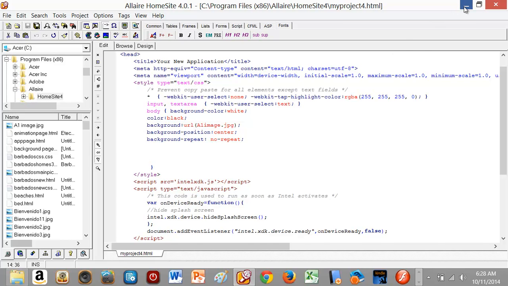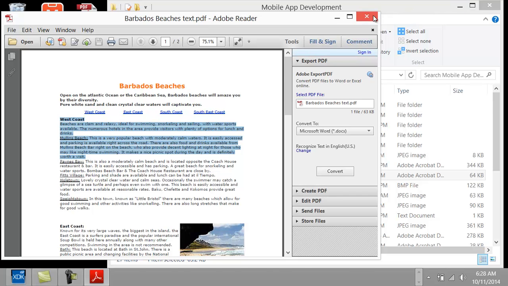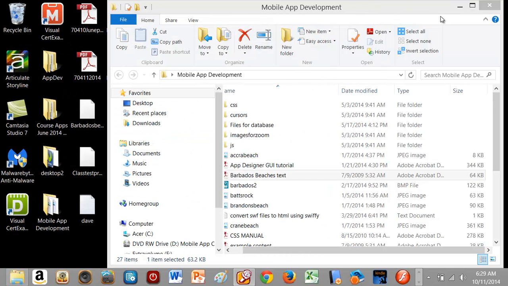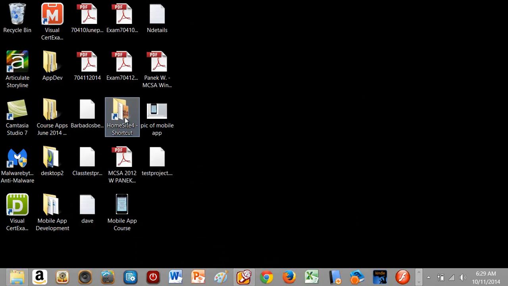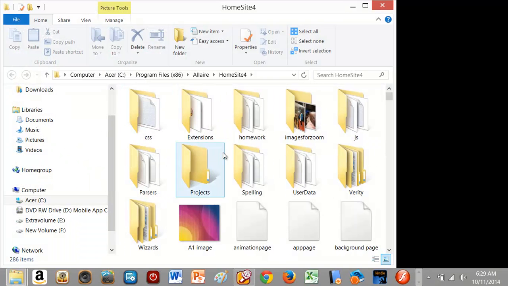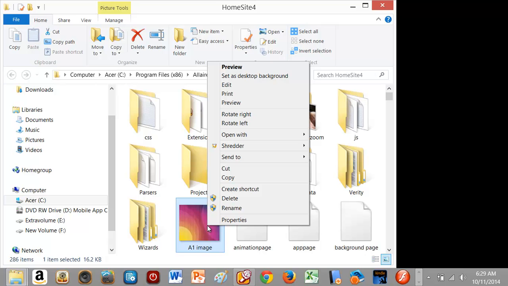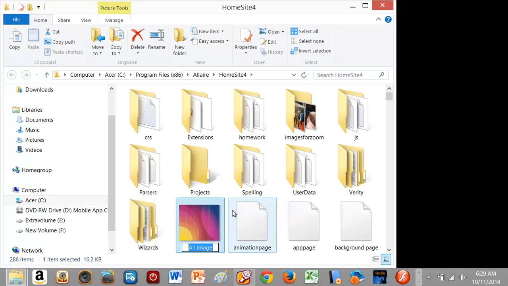So I'm going to minimize, and I am going to go into my editor folder, and I'm going to look for that image. Here it is. Right click on it, and I am going to rename it and take out that space.